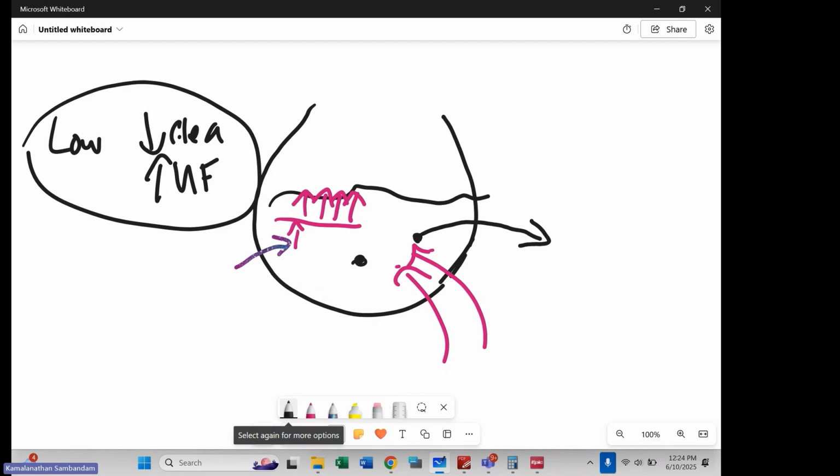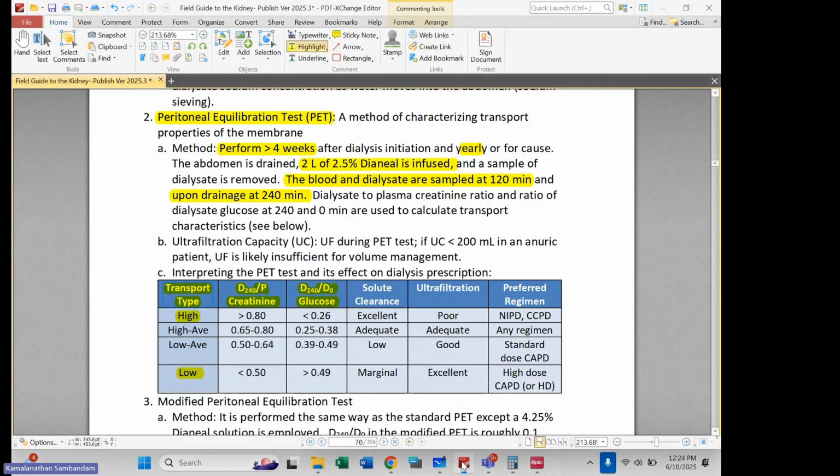I made this point a couple of times. We think of uremic toxins in terms of urea and KT over V and maybe some phosphates. Don't forget, one of the most important uremic toxins is volume control. Okay, so hypervolemia is an important uremic toxin. That's why in CKD clinic, I think problem number 2 is always blood pressure and volume control, because volume control or hypervolemia and cardiomyopathies from hypervolemia is a uremic toxin. Okay, so again, if you had to choose between being a low transporter or a high transporter, it turns out low transporter has a better survival compared to high transporters.